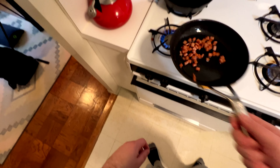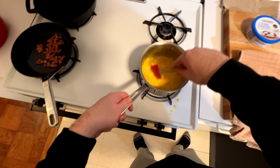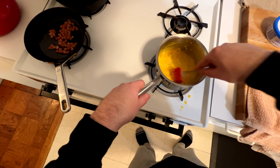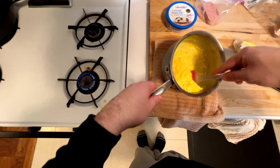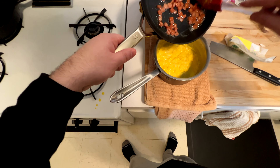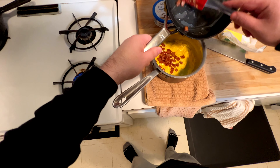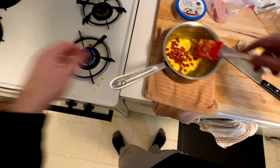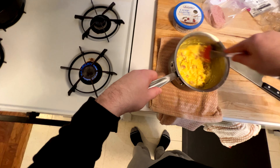At this point you might want to reheat your spam bits just to make sure they're hot and really getting crispy. Keep working those eggs — you're probably about a minute and a half away from being done. You can see those real nice curds forming on the bottom. Grab your spam and try not to get too much of the hot oil because that might cook the eggs longer than you want. Just scrape those bits out — you can get a little bit of the oil in, but try to avoid pouring the hot oil straight in. Mix throughout and get that spam really incorporated.